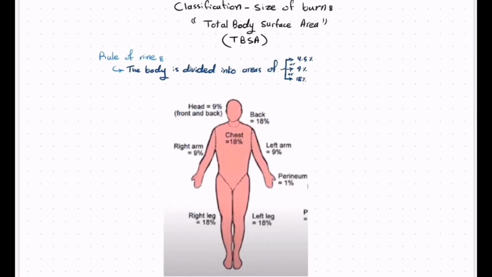So to calculate the size of the burn, the entire patient would be considered as 100%, and then various portions would be a subsequent percentage. So we use the rule of 9, in which the sizes of the various areas are laid out. So the head is 9%, each upper extremity is 9%, the chest is 18%, the back is 18% as well, and each of the lower extremities is 18% on its own. And as you can see, these are all simple multiples of 9.